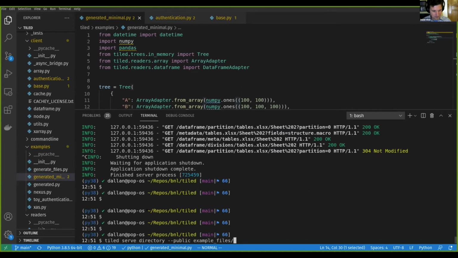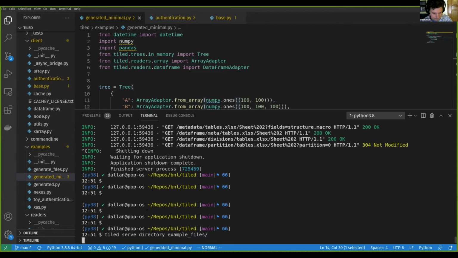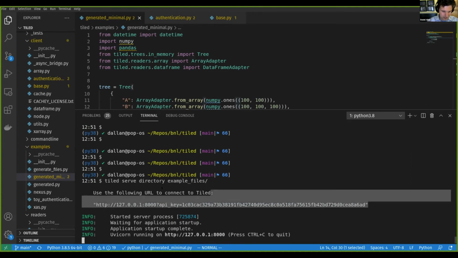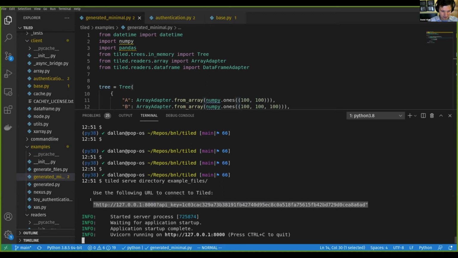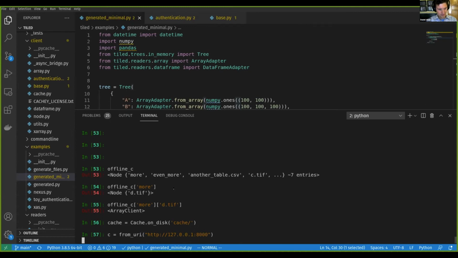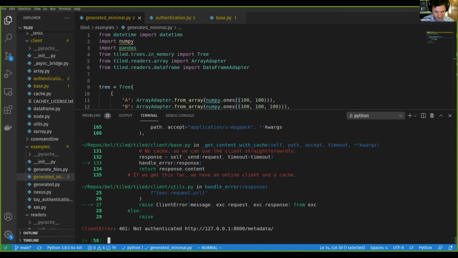Okay, I'm going to do some authentication stuff now. So we've used web standards for authentication, as I mentioned a couple times while starting this up. By default, it does exactly what Jupyter Notebook does. It generates this random key for a single session. You can configure that in a config file or with an environment variable if you want to fix what that is. And then someone trying to connect to this one now from Python or anything else will find that they get rejected if they do not have that API key in there, not authenticated, but with the proper URL. It'll let me in.